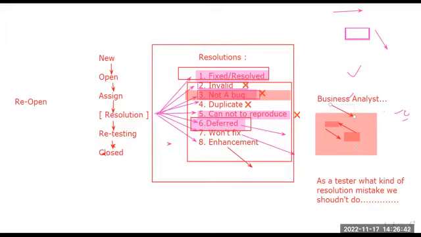Sir, the BA also connects with the client, na? Because the BA will ask the client. Yeah, only if something is very new for the BA. If the BA already has knowledge about the requirement, then they can decide it. If the BA is also not aware of it, then they can check with the client.